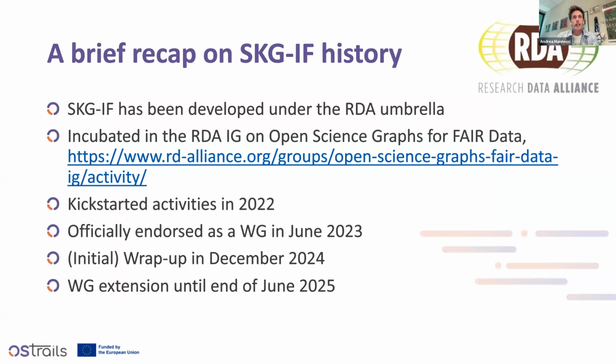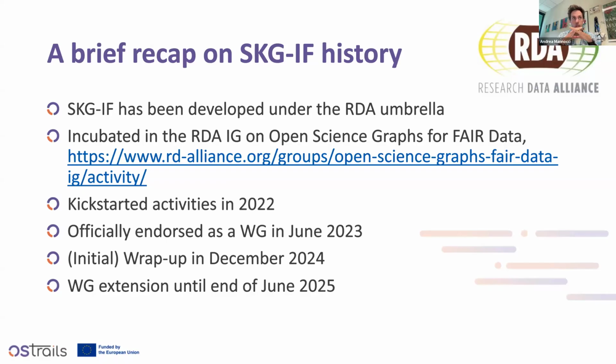So, as I was saying, the SKG-IF has been developed under the RDA umbrella. It was first incubated as self-organized task forces under the interest group around open science graphs for FAIR data. This is the link if you want to check. We are still active. We meet, I think, every month or so.